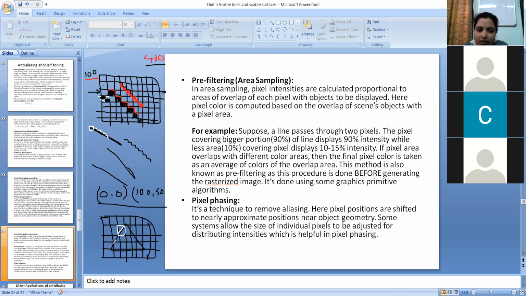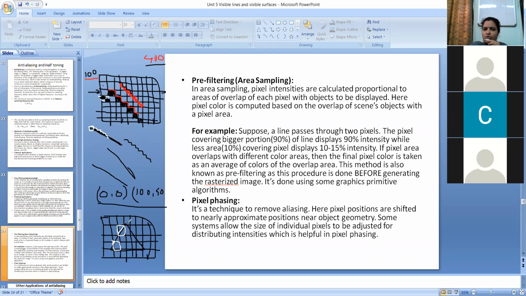Now you consider this pixel, where only a small portion is outside, and the remaining portion, almost 95% of the pixel, is overlapped. So it will have the intensity accordingly for that particular pixel. It will be more blue as compared to the other pixel.